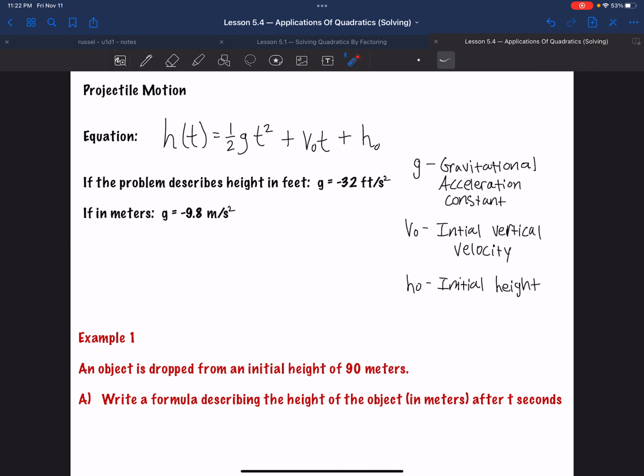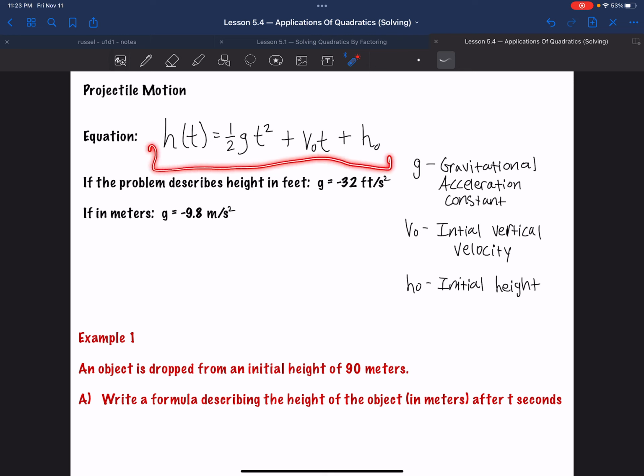Okay. Projectile motion. So let me try and explain this real quick. Here is the equation for projectile motion. This is an equation we can use in physics. It models the height of an object above the ground with regard to time. Although, I will say the condition on this is we consider this in a vacuum, right? Where there's either negligible or no resistance of any sort, no other factors affecting this. This is how it would happen in a vacuum. And what do I mean by vacuum? Well, Google that. I don't want to explain that right now.